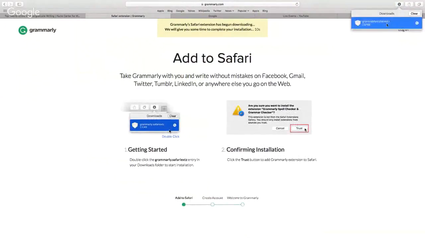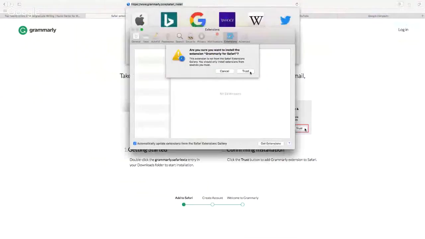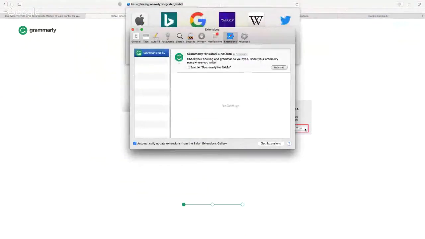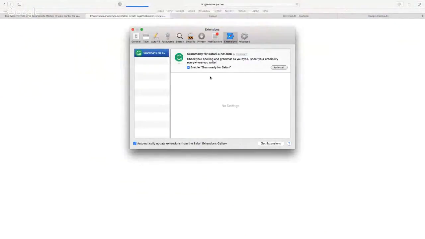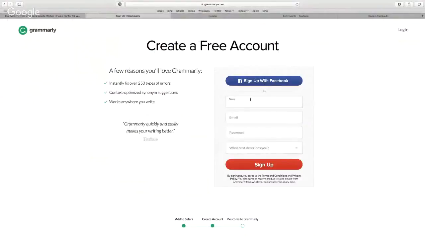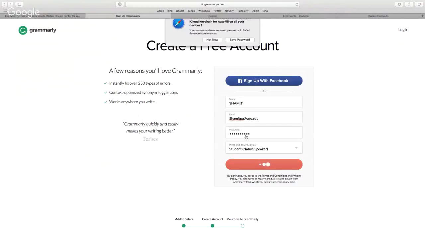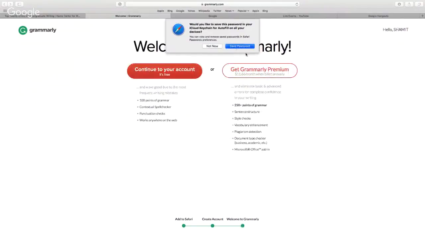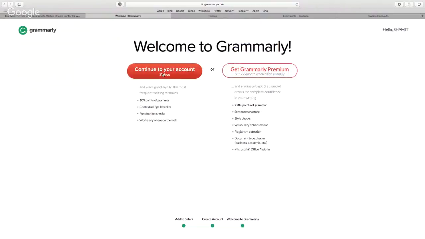Once that downloads, I want to double click it, go through the standard process, and just like that, sign up for it, save the password.